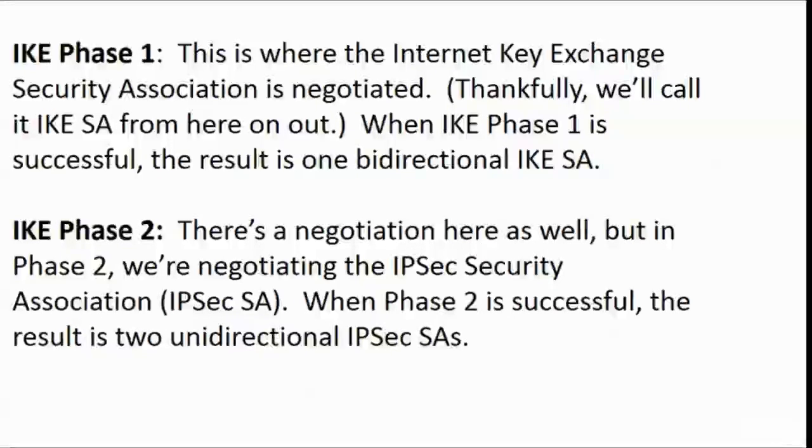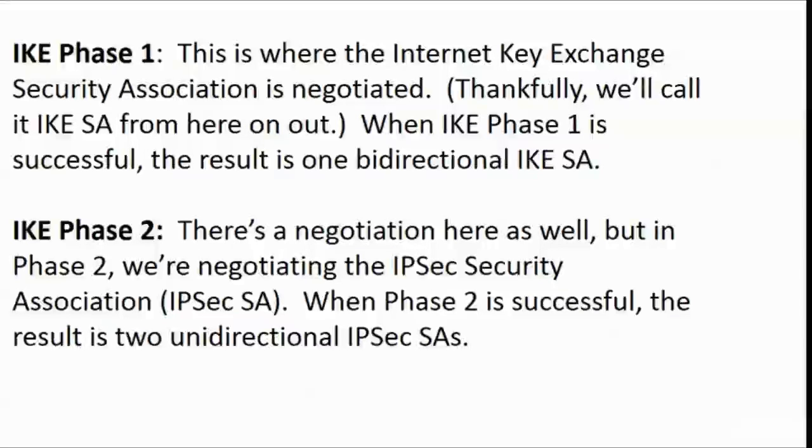They're both negotiations. The first one, this is where the, take a deep breath, Internet Key Exchange Security Association is negotiated. And that's what we call an IKE SA, and that's what we'll be calling it from here on out. When this phase is successful, the result is one bidirectional IKE SA.